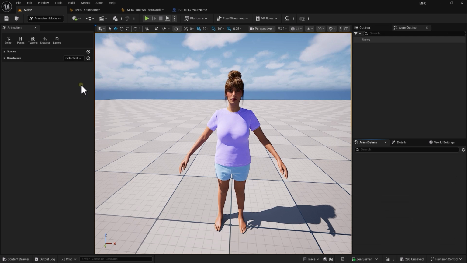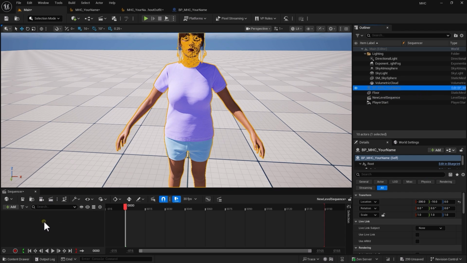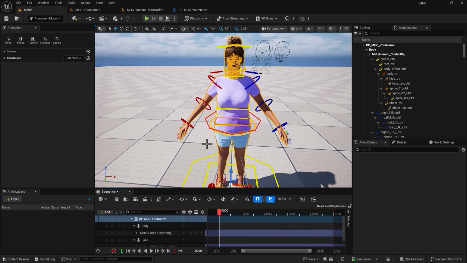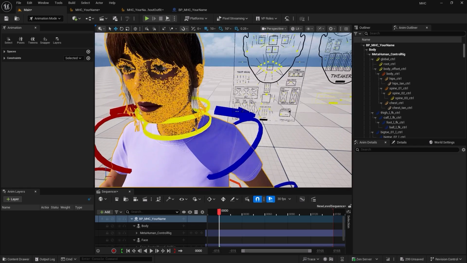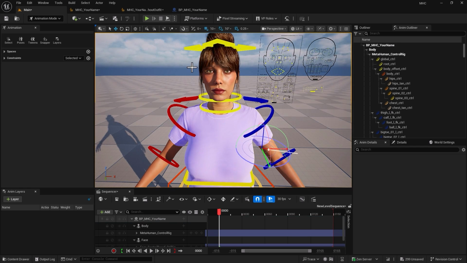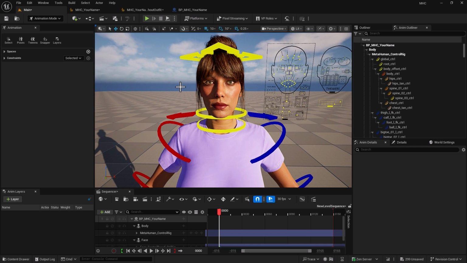So if I go into animation and create a level sequence somewhere, I can just easily select this character right here, drag and drop it in, and there I have all the controls beautifully named and ready to go. It's got a full GUI on the side as well, which is always great to see. If I deselect, Control L, so you can see the actual character and all of its details. Absolutely wonderful.